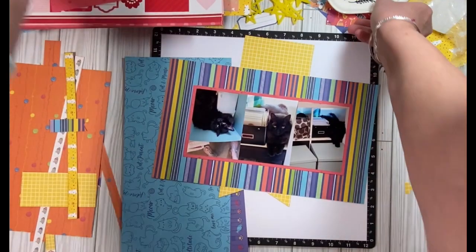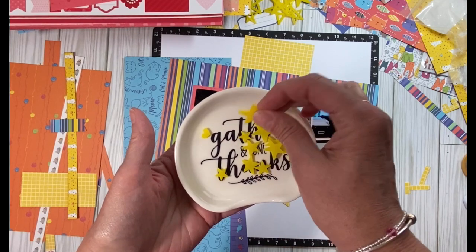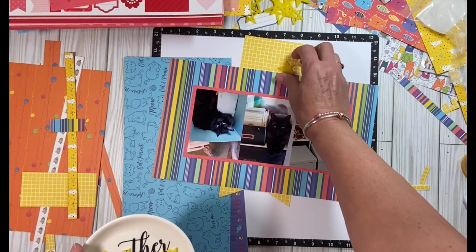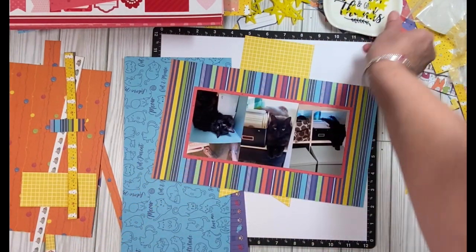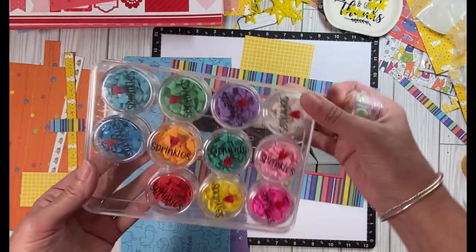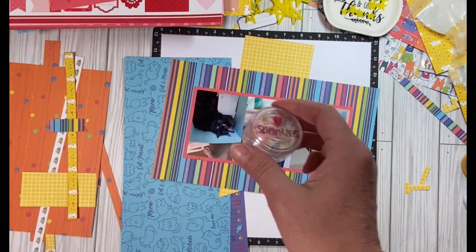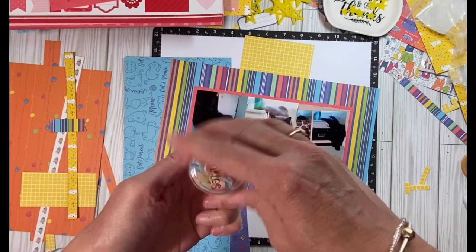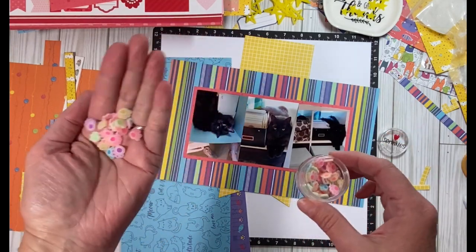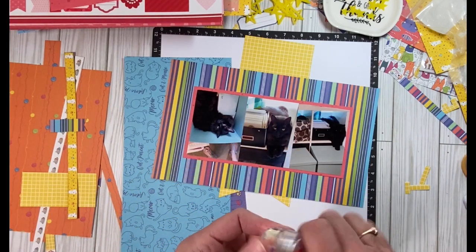Also, I have some acrylic stars. These are old stars from Close to My Heart. They're a little bit thicker. They're nice and bright. How about using them? Also, I have some clay hearts from Keep It Simple, but I don't know if I'm going to use them. I also have these cute paw prints, and I think I may use them. They're super cute. Just as a little sprinkling or something.